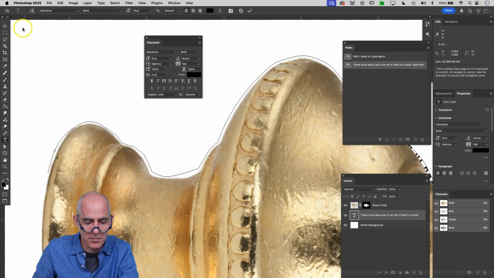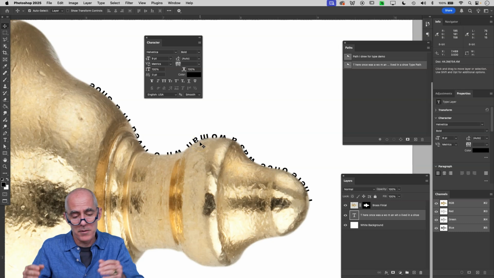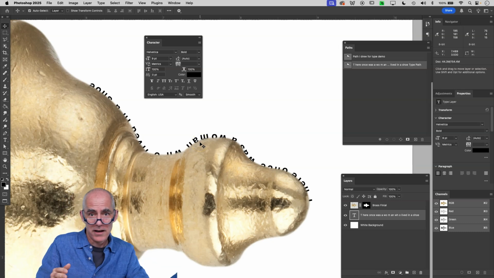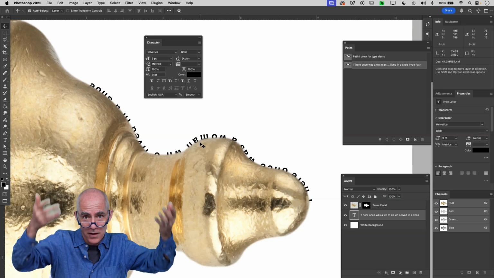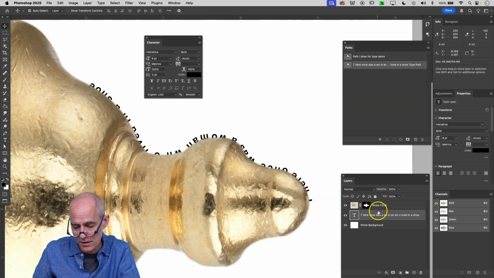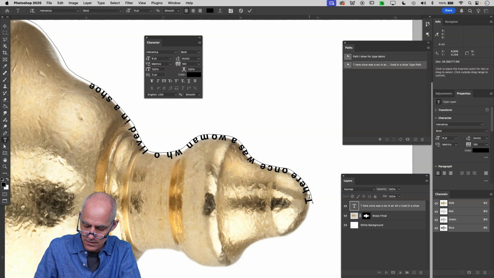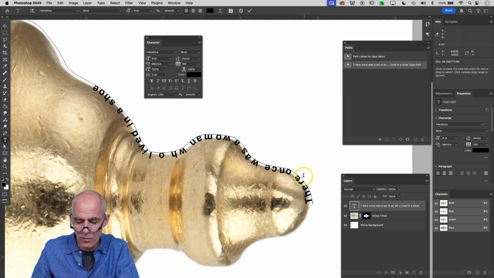And you're like, Brad, it didn't flip it to the bottom, it just totally disappeared. Well, that's because our text was aligned to one side, and so when we flipped it over, it aligned to the other side of the path. So there it is, all the way back over there. I'm going to drag it above that picture, or the brass thing, so we can see it. So there you go. That is where that text ended up when we accidentally moved it from one side to the other.